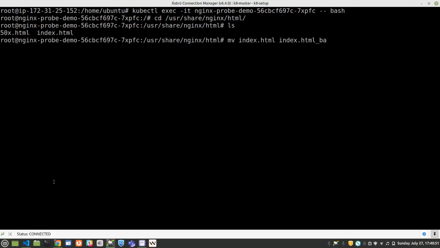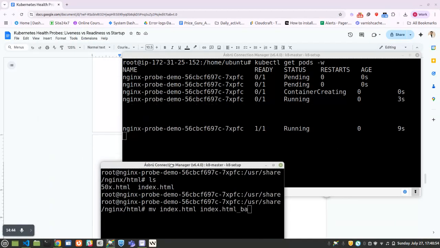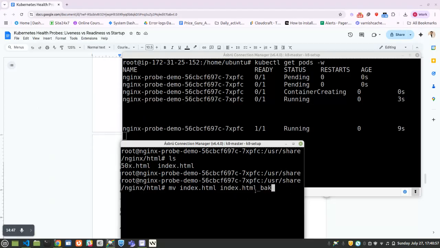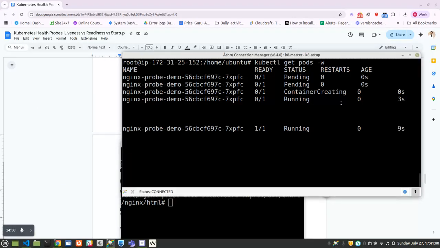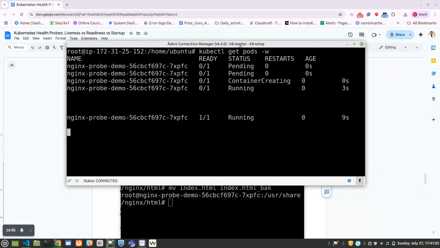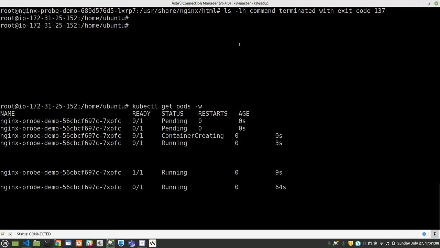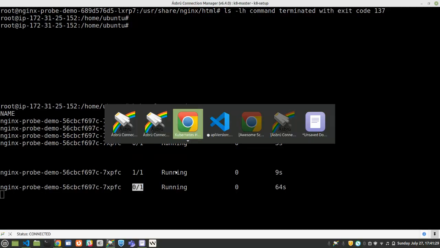Okay, before entering, just keep this and keep watching it. So here the state should change from ready to not ready, right? And it does not restart your pod.